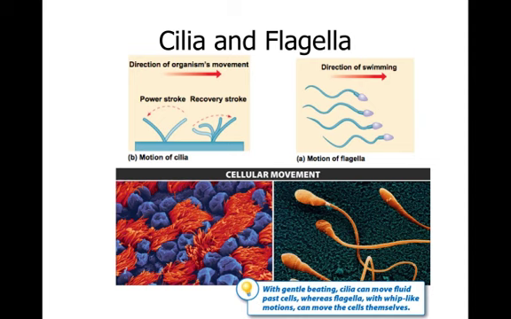Cilia work like oars. You can see in the upper left-hand corner here that they have a power stroke and a recovery stroke. What that means is that if you stick an oar in the water and push in one direction, then you pull it out, put it back in, and push in that same direction. That's exactly how cilia work. They're able to push in one direction, and then they go limp to get back to the other side, and then they push again. What this does is it allows the cells to move something across the surface of the cell.